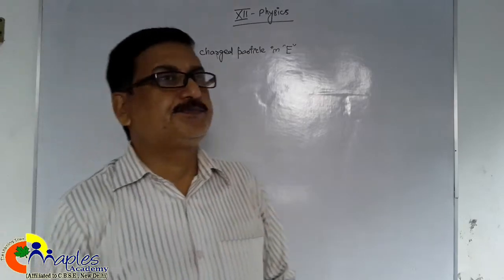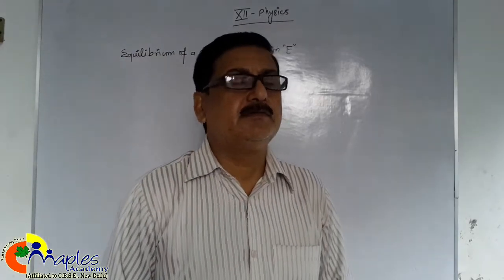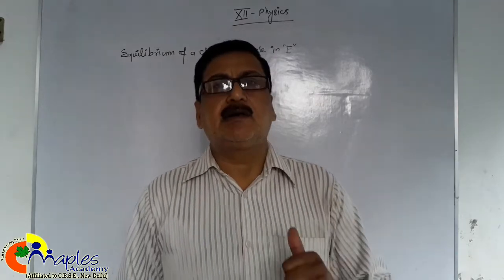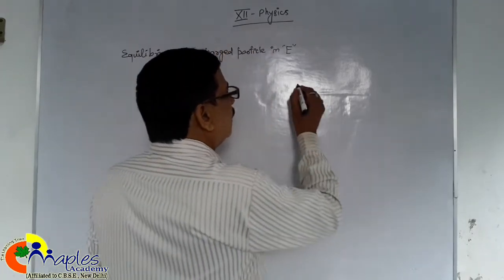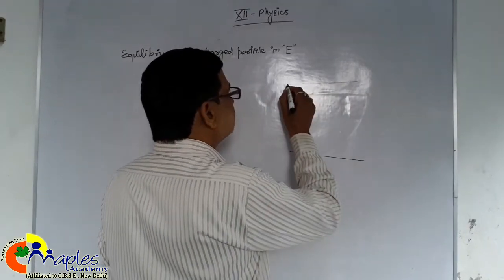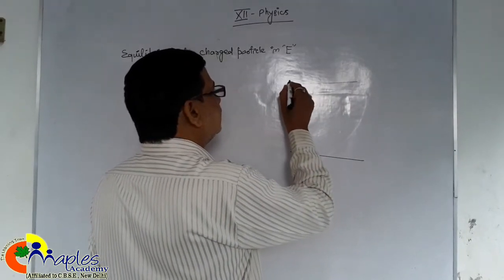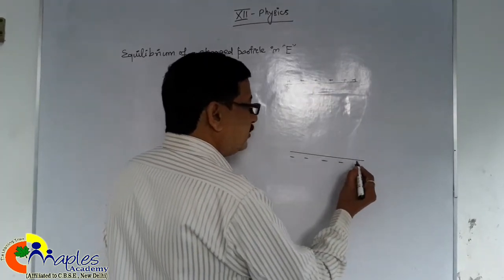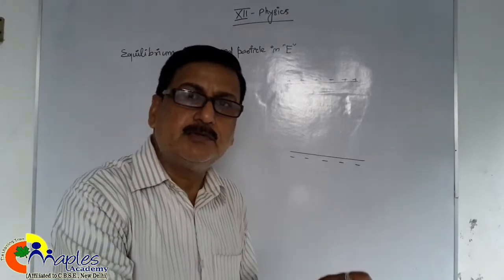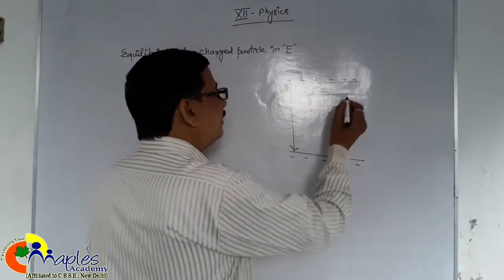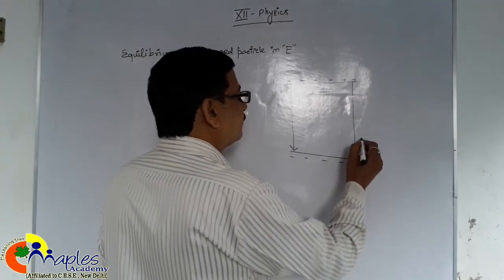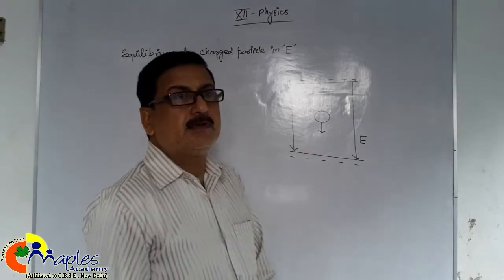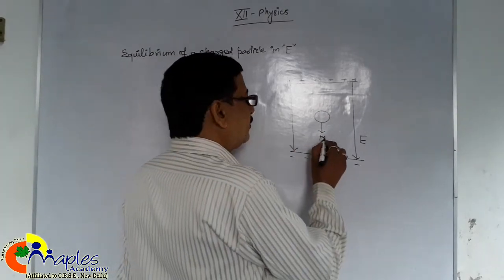Suppose we have an electric field and in that electric field there is a charged particle like an oil drop having excess electron or lack of electron. This is uniform electric field, two plates, one is positively charged and another is negatively charged. So direction of electric field will be positive to negative. It is uniform electric field E. And here is a drop. The mass of drop is M. So weight will act vertically downward, Mg.